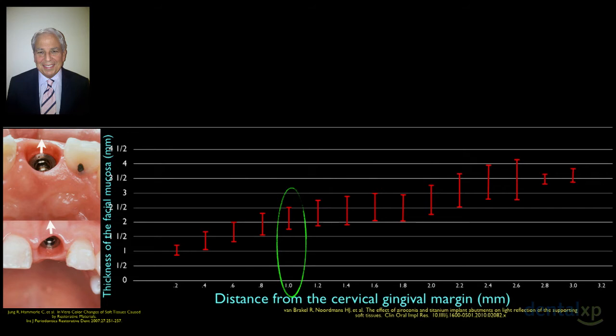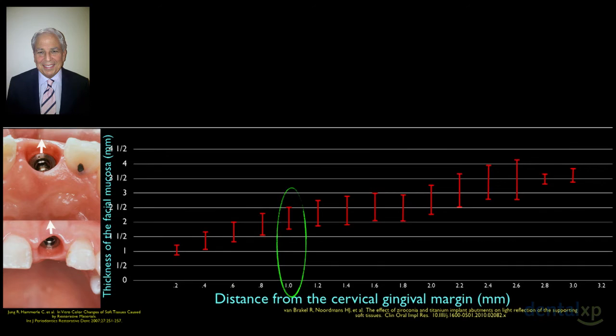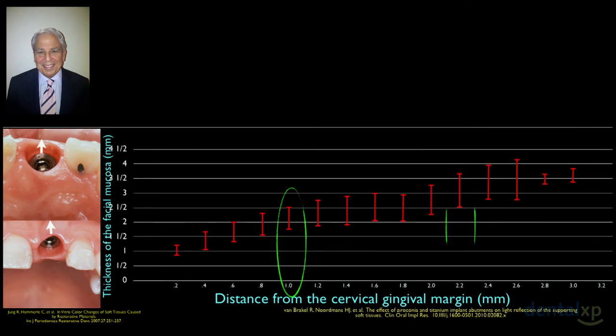Well, what's so unique about 1 millimeter? Well, 1 millimeter is oftentimes where we ask our lab technicians to make the final margin equidistally around the implant so that it's easier for us to clean off the cement. Well, that may be fine for some studies, but if we have a thinner biotype, or if you go by Ronald Young's study, we need 3 millimeters, and we're not going to get that 3 millimeters until approximately 2.2 millimeters or so apical to the cervical margin. That may be a problem as far as cement removal.